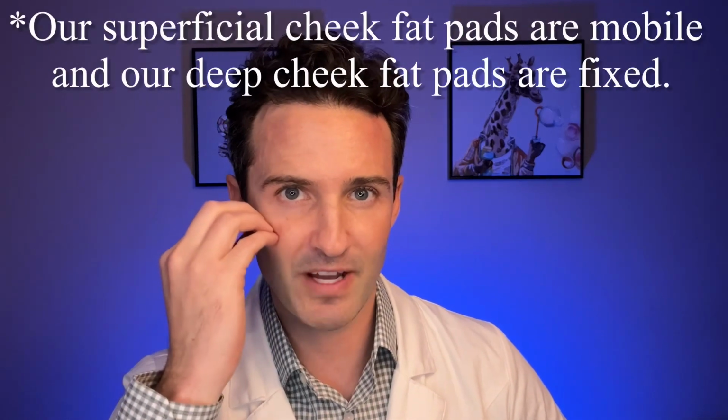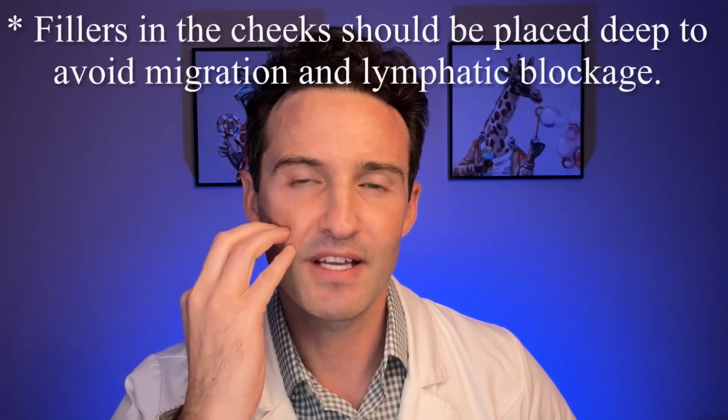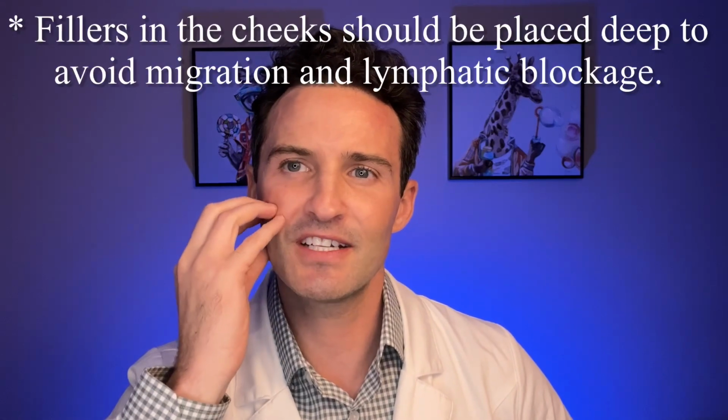Now this person's overfilled. And to make it worse, it's a possibility that whenever you place the cheek filler here, you've placed it in the superficial fat pads, not in the deep fat pads. I see it often enough. And 6 to 8 months later, these mobile fat pads, the filler moves down. As a result, the cheek looks flatter and they just look bigger. They look like they put on weight. And the client comes in, they even say the same thing. I don't know, maybe it's COVID, maybe it's something. I'm not sure what's going on. I look like I put on weight. I know my cheeks, I lost it.